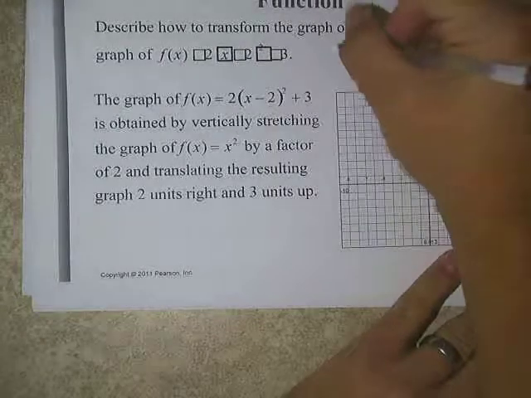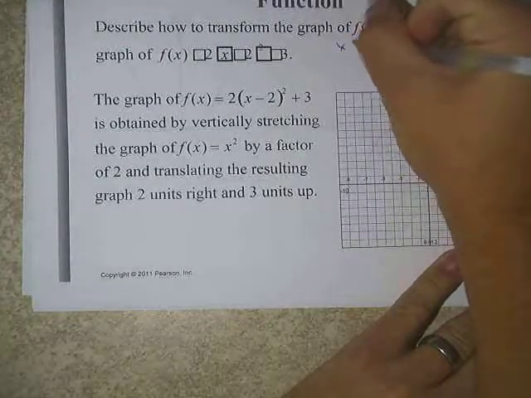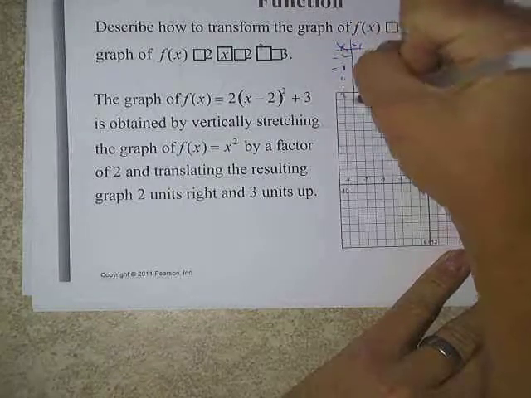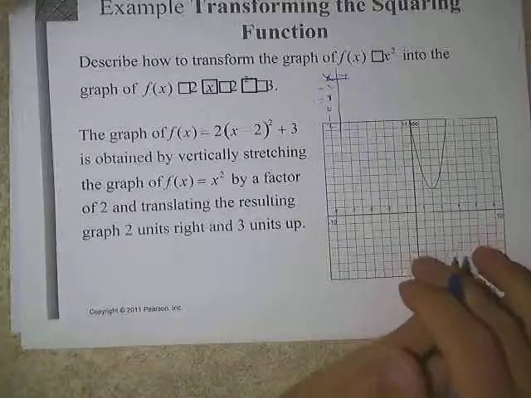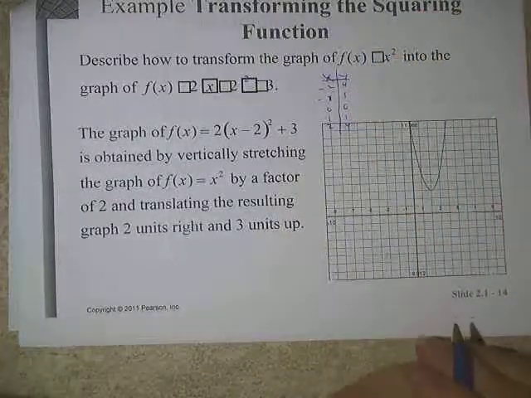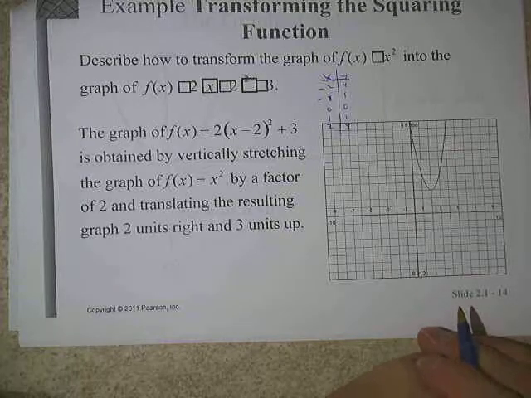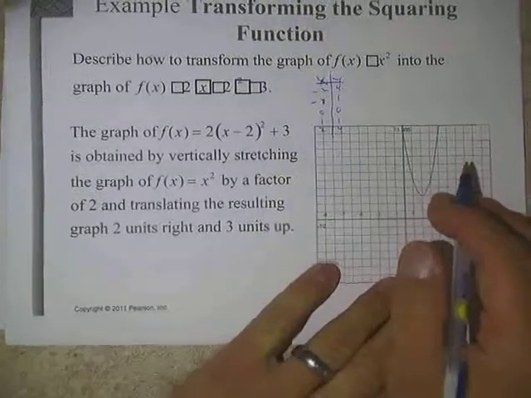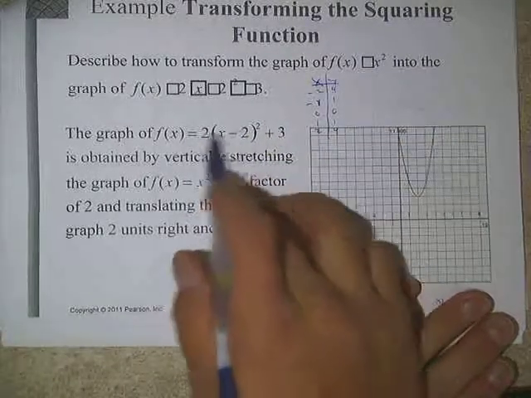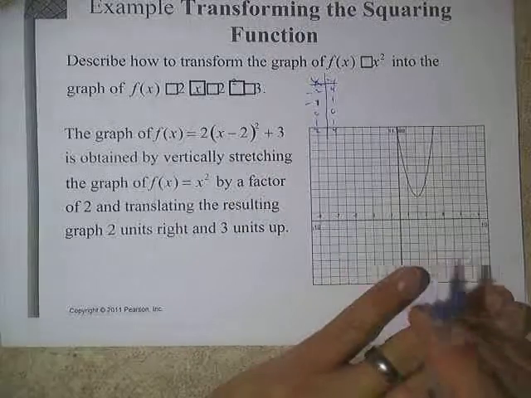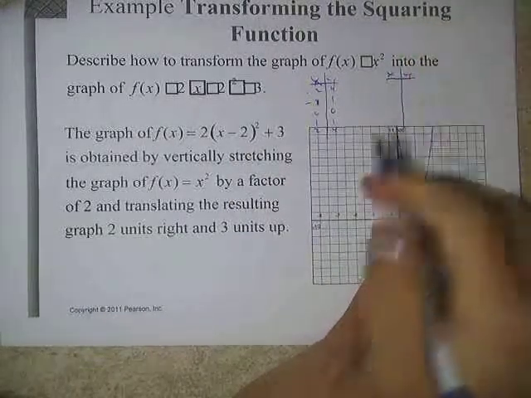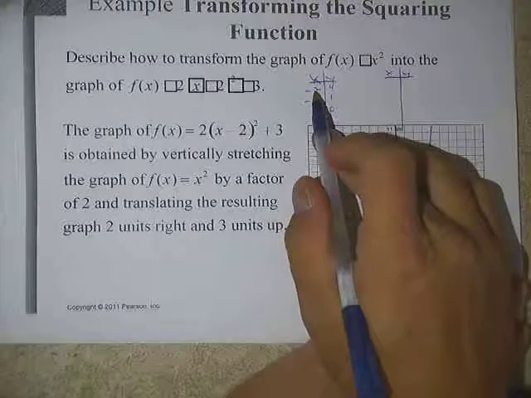One thing I wanted to cover at this point too is that when we have an equation like y equals x squared, and we look at an XY chart for it, if I do -2, -1, 0, 1, and 2 for my original graph of y equals x squared, I'd get 4, 1, 0, 1, and 4. And of course I could plot that parabola as we have been doing. One question I would ask is, do we have to, or could we make a chart for the new function, based on just this part, without actually having to plot those points?